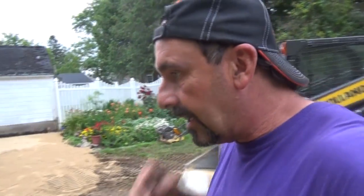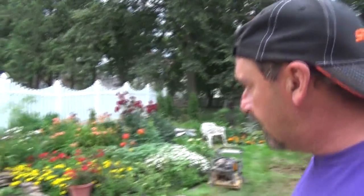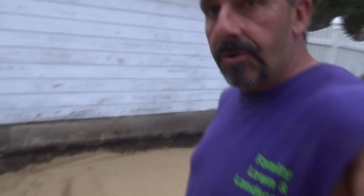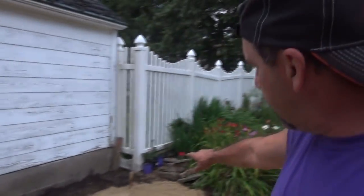Okay, well, we are pretty much getting finished for the day because darkness is starting to come. So I guess we got done what we could get done in this day. I didn't expect to have all that clay to dig out of there, but whatever. Done, over with. I'm out of base material. I know I'm going to be short here a little bit, a little here and there. Up in here looks good, but just down in there a little bit, we're about a couple inches short yet.